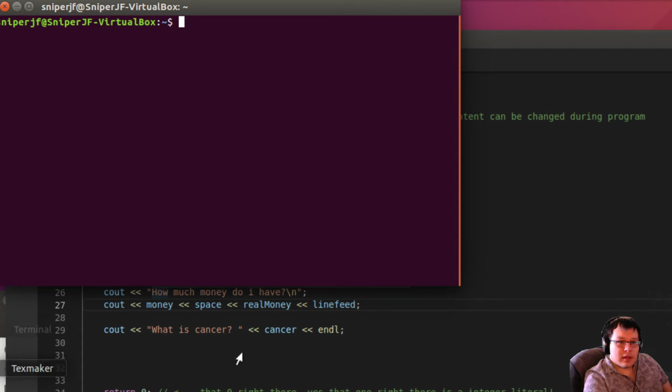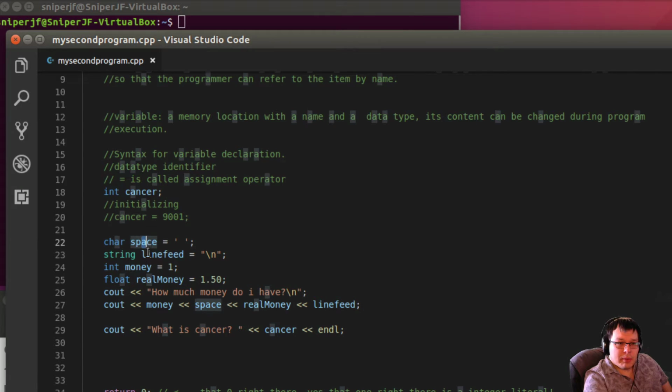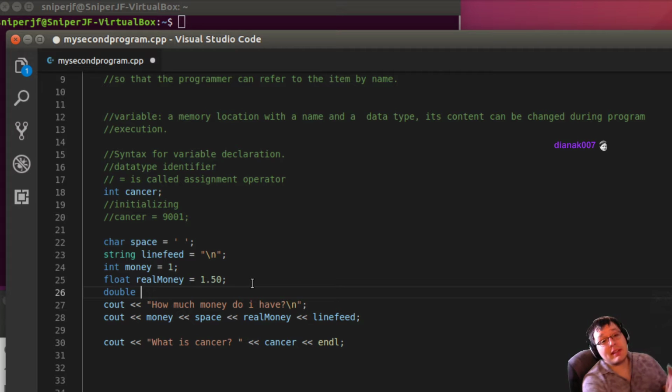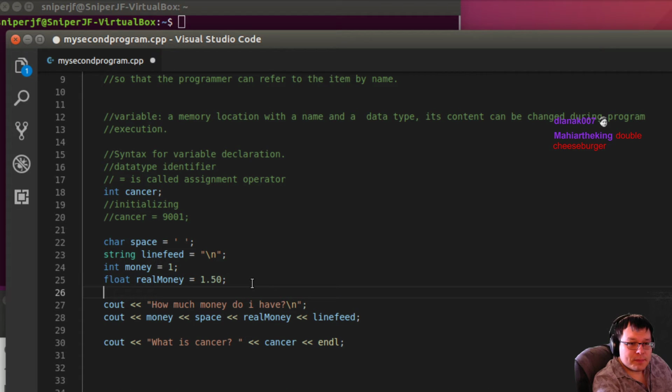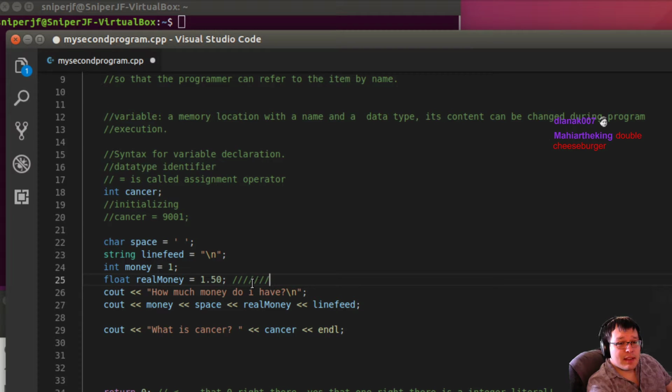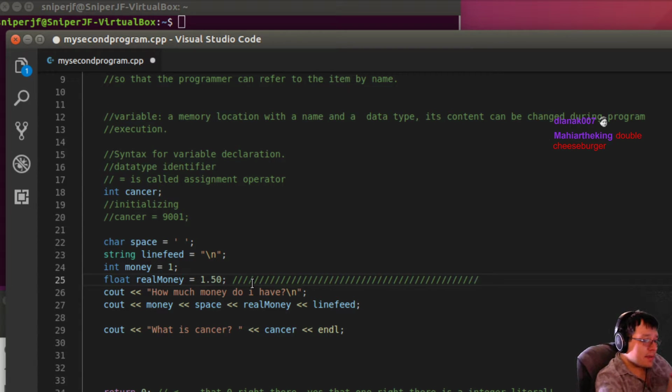let's see. Did we declare all of the variables? We have a char, we have a string. Let's do a double. Let's do something nasty here. Maybe I can get this to happen. So first of all, let me tell you something here. This line of code, there's some stuff happening that I want to talk about, but we're not ready to talk about it yet.